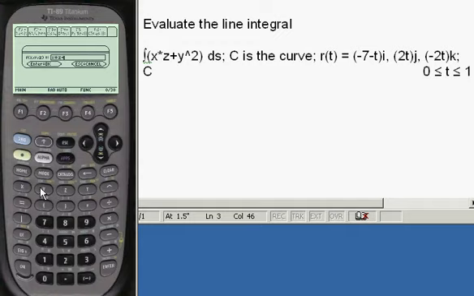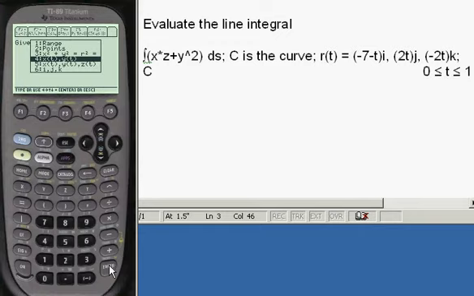Oh, Y, and then the... let's see if it's right. X times Z plus Y squared ds. Yeah, it looks pretty good. Okay.